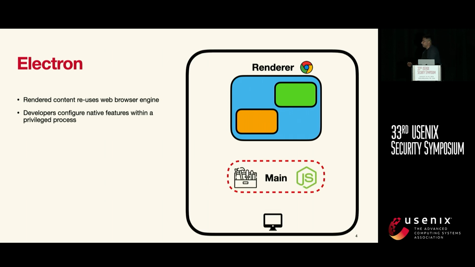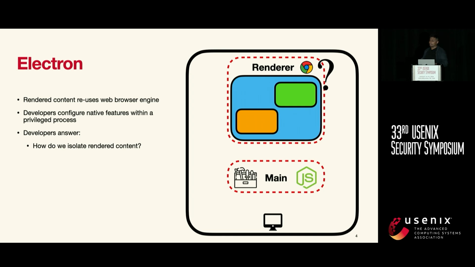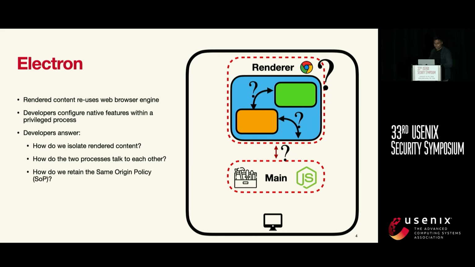But it also allows developers to configure a bunch of features directly into what is called a privileged or main process, and has a bunch of other additional configurations that can run on the device themselves. When it does this, it essentially asks developers to make choices now and have answers to questions now that they did not need to have when they just loaded a website directly. So the big, bold red box that you had seen before now becomes dotted because it's up to the developer to configure how much of this isolation is required. Even within the processes, they determine how these 2 processes communicate, how privilege gets transferred between these 2 processes.